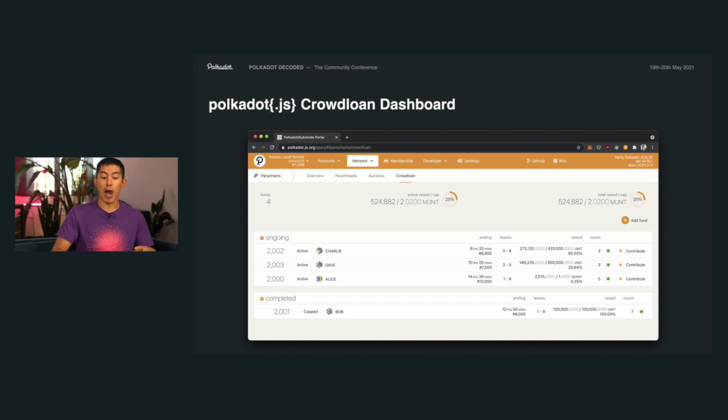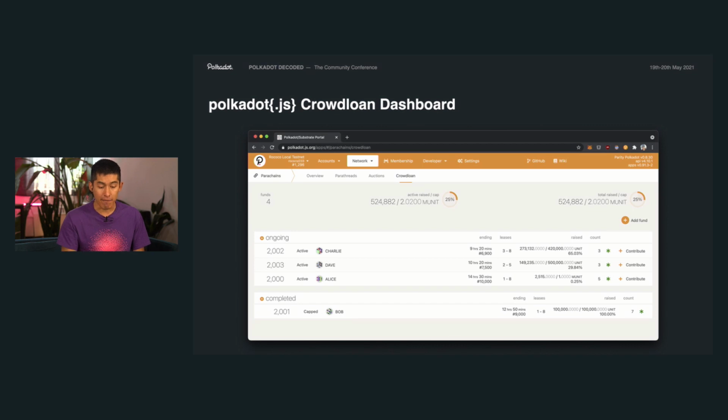Here you can observe the different options and configurations for each of the crowdloans. This isn't all the material. Probably you'll get additional material from the actual parachain teams talking about the incentives for participation and types of changes to their reward curves or anything like that. But that combined with the information on the crowdloan dashboard should provide you all the information you need to make an informed decision. So let's take a quick look at the screen.